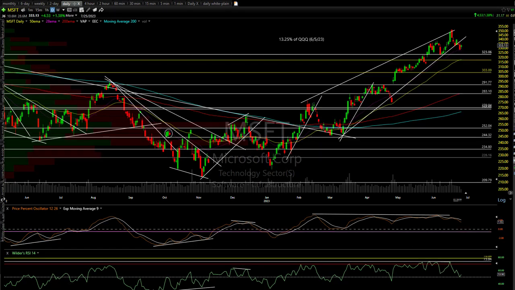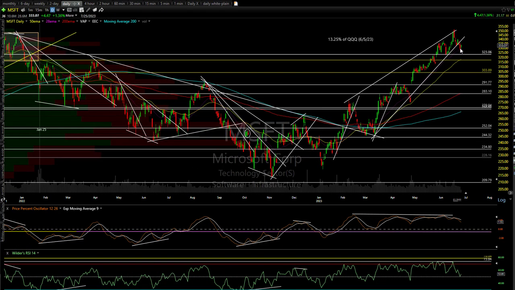Microsoft, I told you I don't have a great trend line, but the one I do have, we are below it. So that's kind of a meh. So, just use my little check boxes I like to use. It looks like this: Apple, Microsoft, Alphabet, Amazon, NVIDIA, Tesla, and Meta. Those are my big market leaders I'm watching that make up over half the index. So Apple, no check mark for the bears. Microsoft, kind of a meh. If I could do it, not a check mark, but not an X. Again, I don't have a great support level.